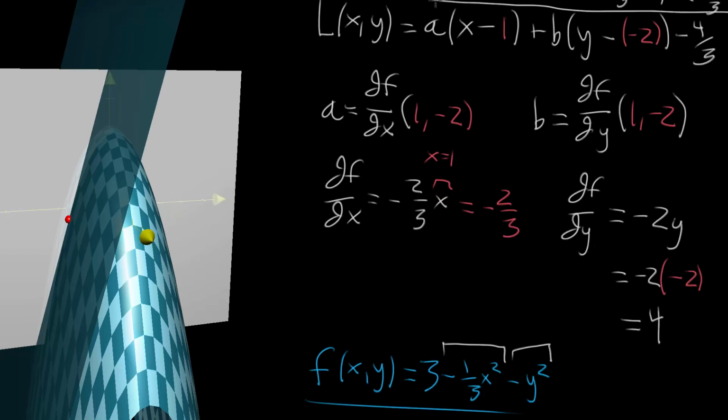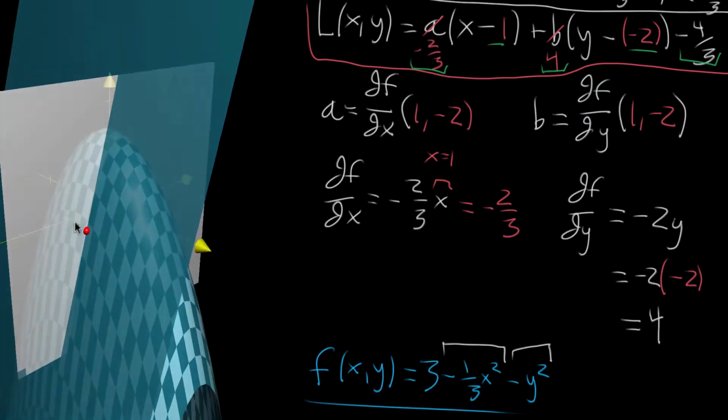So if we plug this information back up into our formula, we would replace a with -2/3, and we would replace b with 4. And that would give us the full formula for the tangent plane. This could be a lot to look at at first, because we have to specify the input point, 1, -2, and then figure out where the function evaluates at that point, and then figure out both of the partial derivatives with respect to x and with respect to y. But all in all, there's not actually a lot to remember for how you go about computing this.